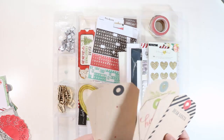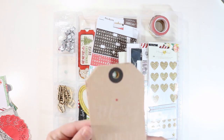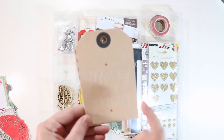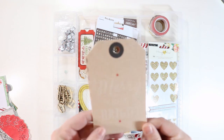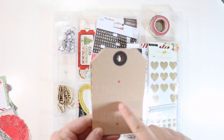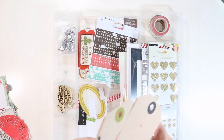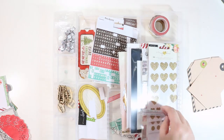These are pretty cute. I got these at the American Crafts warehouse sale, and I think some of them are misprinted. So like this one, you can hardly tell that it says Merry and Bright. So I was thinking it'd be fun to go over it with my brush lettering on here, or I can just use the top of the tag, which is fine. And so these will just go back in my tags, no big deal.